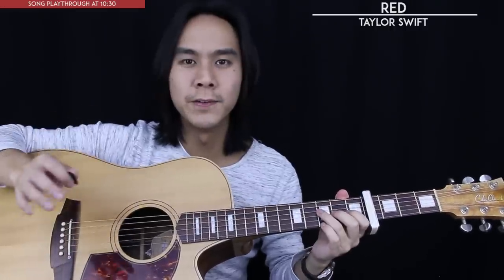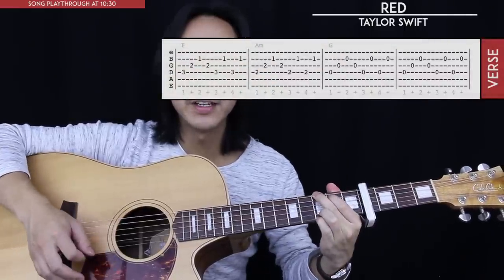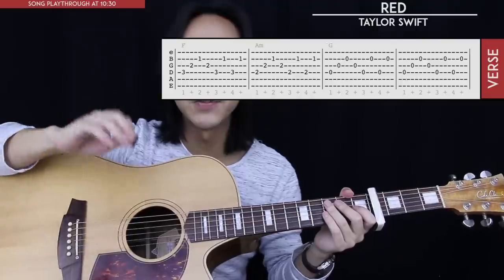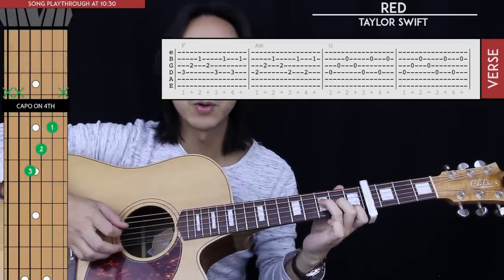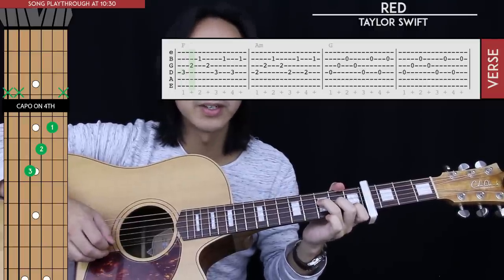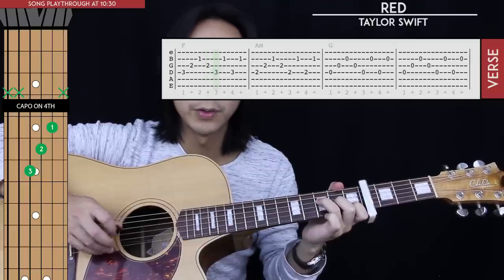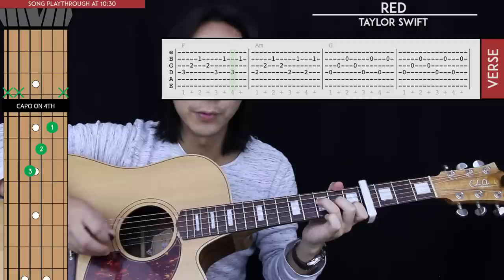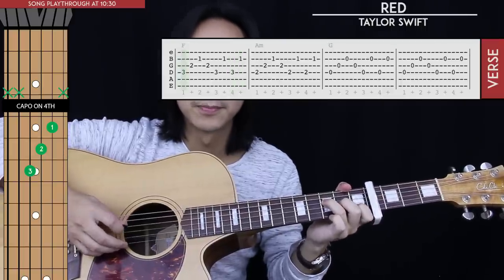Now when we get into the verse, again, we're basing ourselves around three chord shapes, the F, the A minor, and the G. If you want to play the picking pattern in this first verse though, this is how we're going to do it. Again, we're going to start with this easy F chord shape, and this is our picking pattern. We're going to go 4th string, 3rd string, 2nd string, 3rd string, and then we're going to alternate between the 4th string, 2nd string, and then 4th string and 2nd string again. And that picking pattern in total.